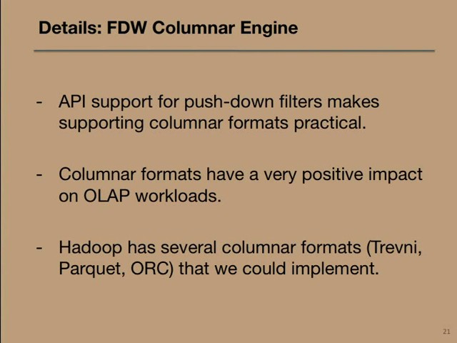So out of curiosity, by raising hands, how many people are familiar with columnar data formats? OK, cool. So some people, but not enough that I shouldn't explain what I'm talking about. So traditional databases, when they lay data out on disk, they use a row major format, which means that if you're doing a table scan, you basically read row one, then row two, then row three, et cetera. In a column major format, data is laid out like column one, column two, column three, or perhaps a chunk of column one, a chunk of column two, et cetera, and then the next chunk of column one, column two. So there are these hybrid formats like RCFile or PAX where things are chunked like that.